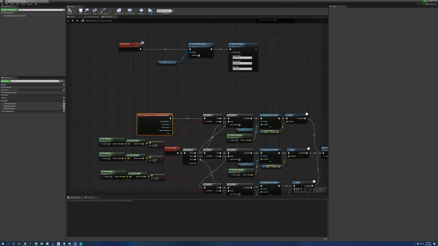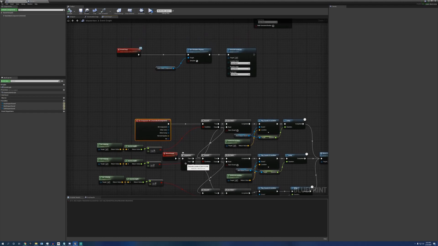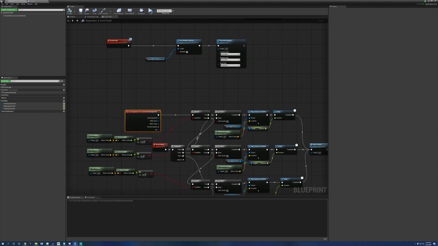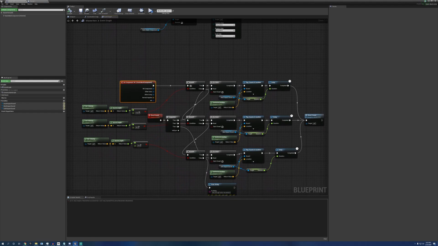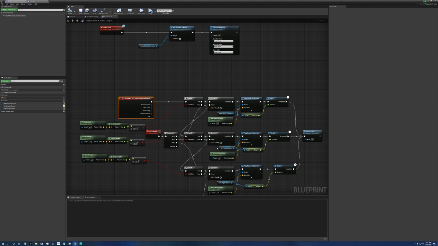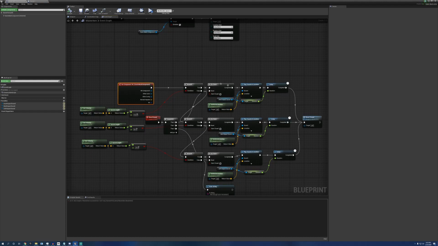After that, we use our custom event called reset sound. When we trigger this event, it goes into a sequence and resets all of the do once nodes, just in case we're playing a hard impact sound and then a soft sound, like when the bottle bounces off a wall and hits the ground, and those are 2 different sounds based on velocity. So here we'd have the hard impact sound, the medium impact sound, and the soft impact sound.